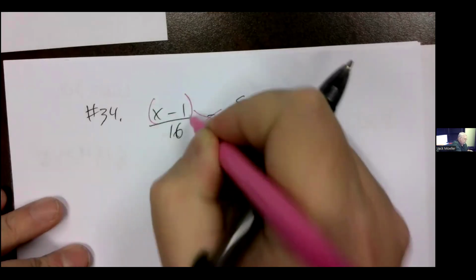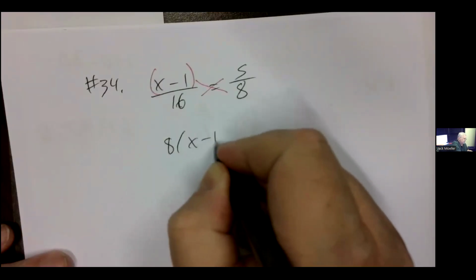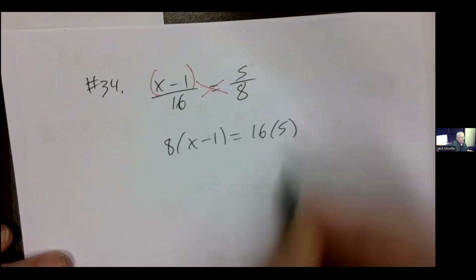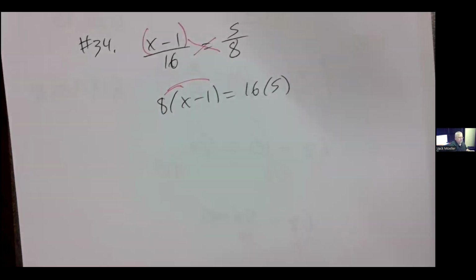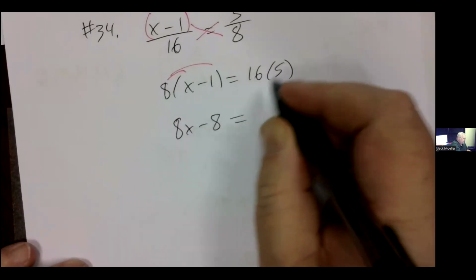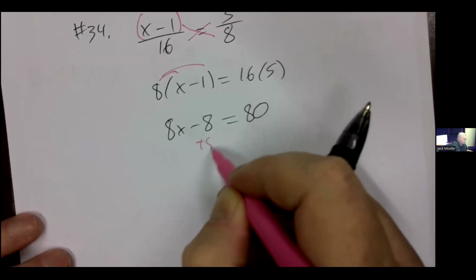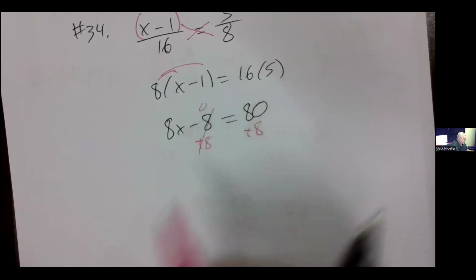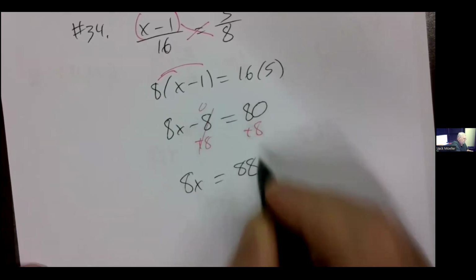Well, you really need to think of that as being in parentheses since it's 2 terms. So it's not 8 times the 1 or 8 times the x, it's 8 times both. So this is really 8 parentheses x minus 1 equals 16 times 5. So before you can actually solve, you need to do the distribution. 8x minus 8 equals 80. And then from there, it's a normal equation to solve. Hopefully by the time you get to the test, you're comfortable with these. Last step, divide by 8.